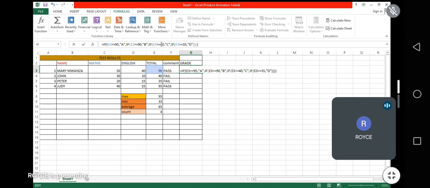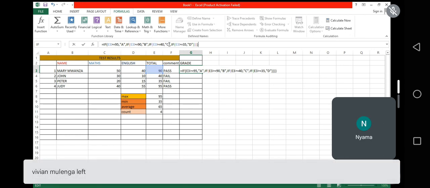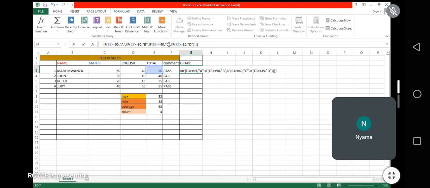So if there were students who got between 40 and 90, they were all going to fall under what? Under C. They were all going to get C's. Do you understand? Yes. And then if we had more students who got between 35 and 40, they were all going to get D's. Okay? And if we had a number of students who got below 35, maybe from 0 to 35, we were going to put another condition that was going to accommodate them, and we were going to get the grade for them also.